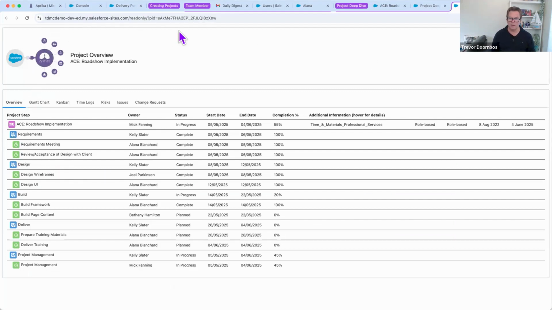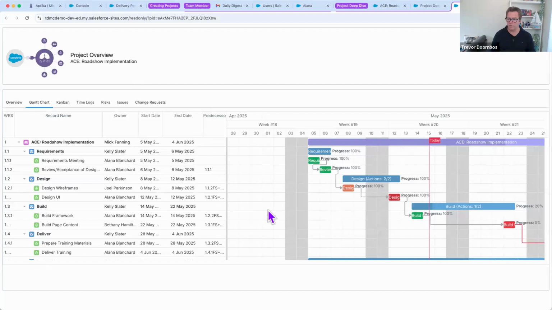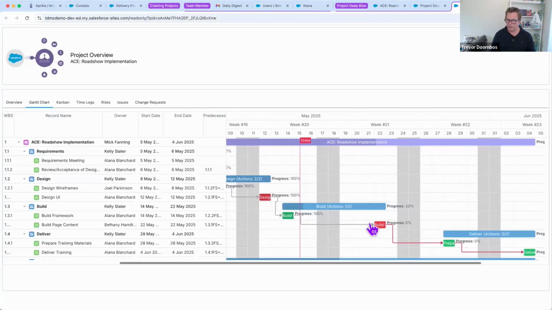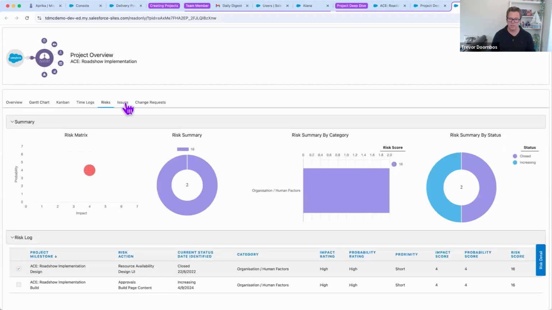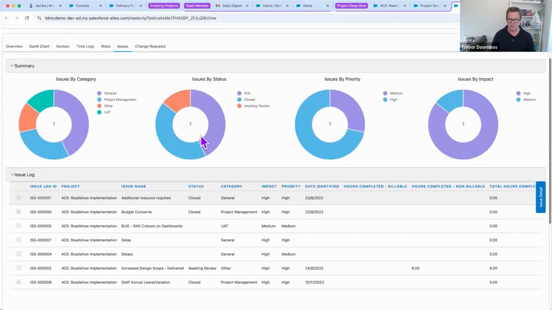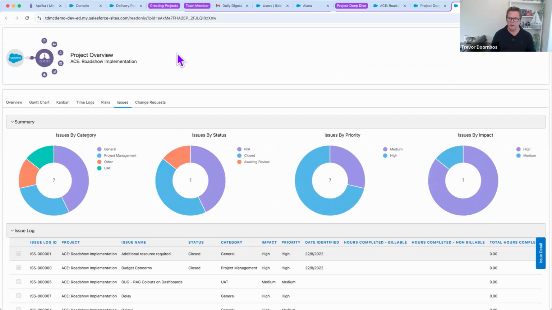The customer read-only page, probably one of my favorites, because this is just a URL link that you share with stakeholders. They can see similar things like the work breakdown structure of the project, where it's up to, but also a real-time view of the Gantt chart, read-only, of course. But being able to track, okay, we know what's actually happening when things are happening. We're not going to give a view from, for Bethany when she's off this weekend to the end customer, but certainly they've got a good view of what's happening with the project, including things such as the risks and the issues that we need to actually be aware of.